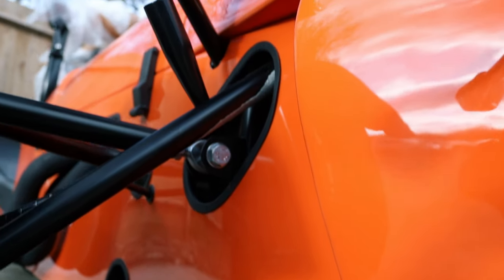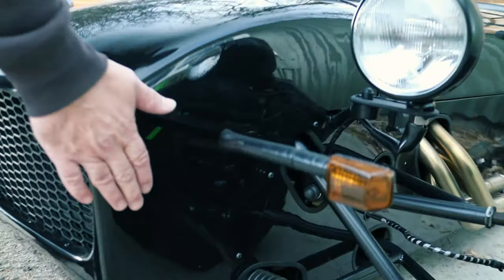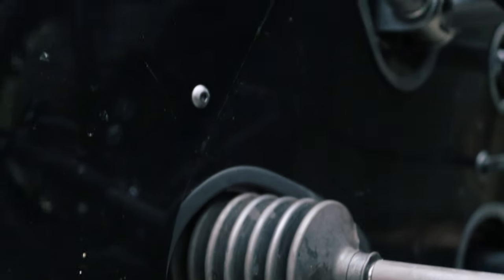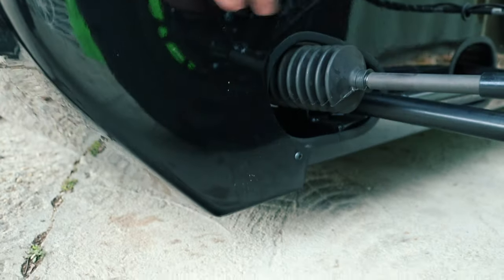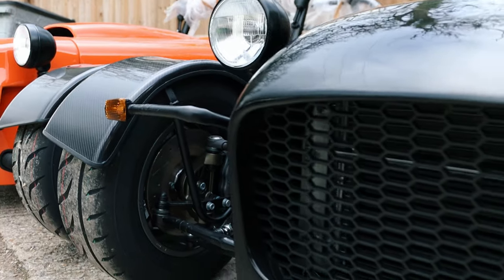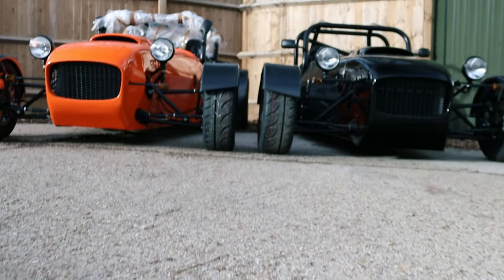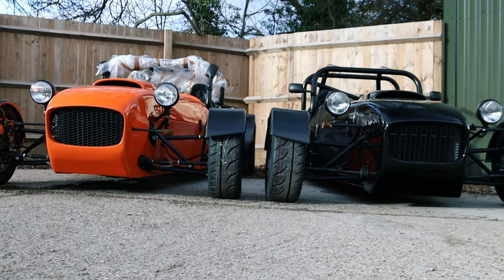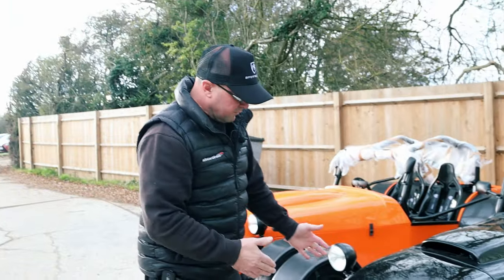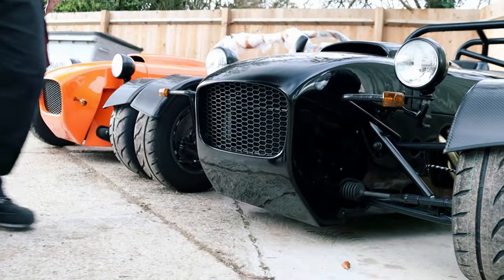What we've done on the new SX version of that nosecone is we've gotten rid of that raised section. It's completely flat, which allows the side panel to be completely flat and have four fixing points on the side to secure the nosecone. It basically trims the whole front end. It's not much more area-efficient because it's a seven-shape at the end of the day, but it's slimmed the whole front end down. It's much easier to fit and it also has a return lip underneath ready for your number plate bracket.